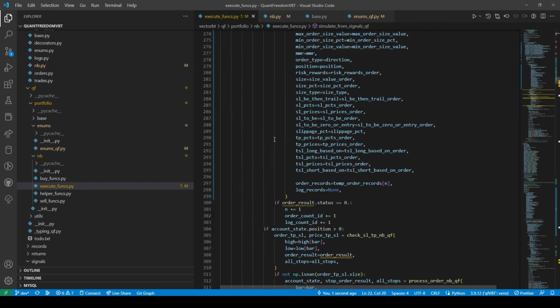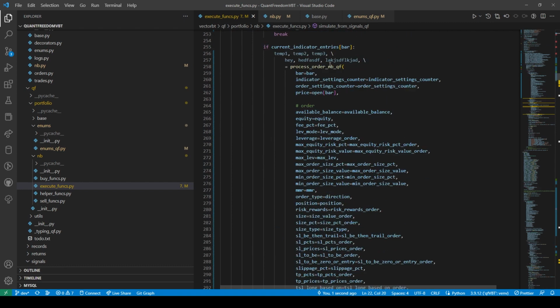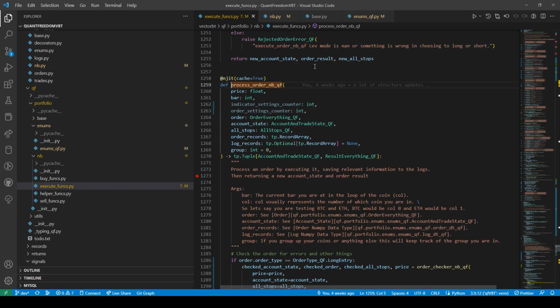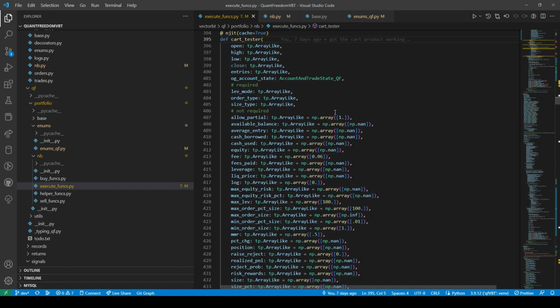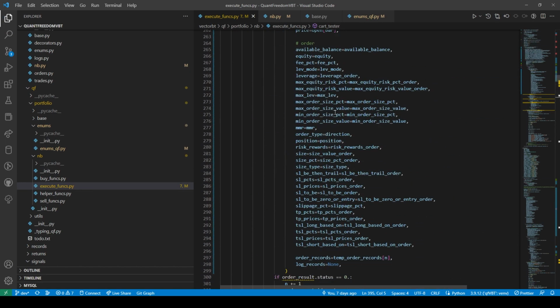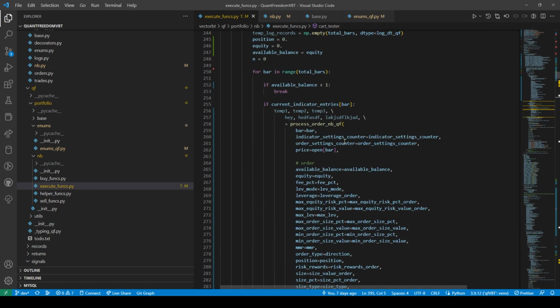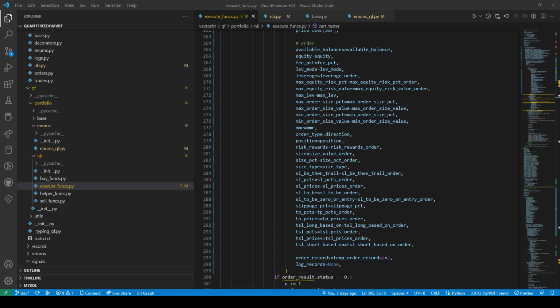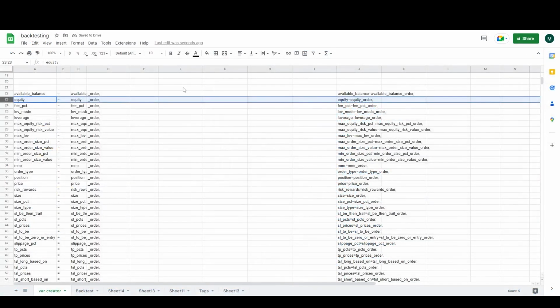Okay. So we are at process order in B. So now we have to send all of this information. So luckily I already have all of that over here.